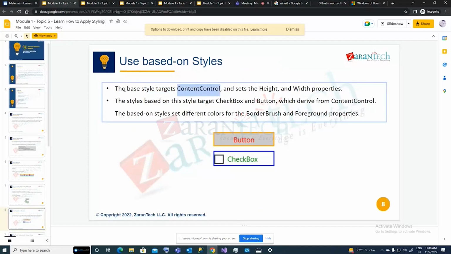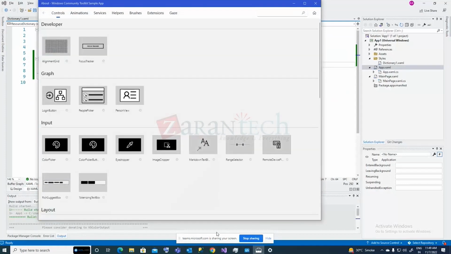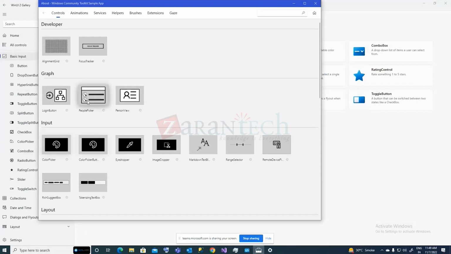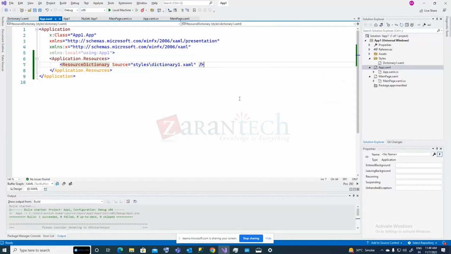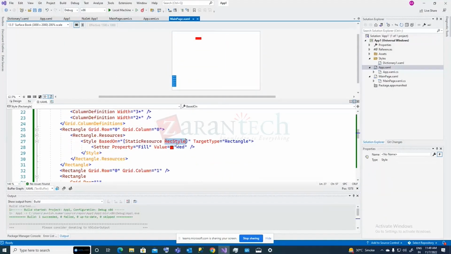The base style target type is the content control. If you want to create a style that will be applicable to most of the basic controls, they all have a common ancestor, which is content control.